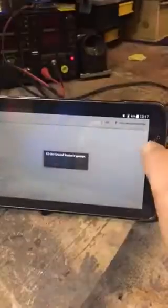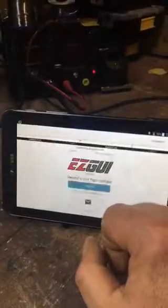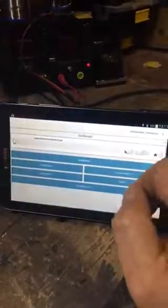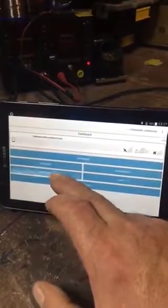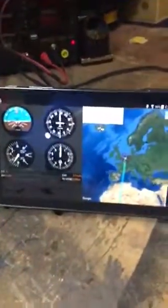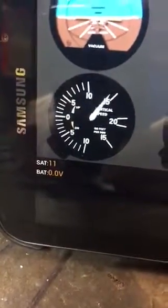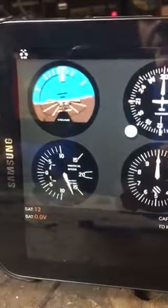Ports — probably don't work. It keeps quitting on me, I have to start it again. When I got my Samsung S8 it probably works better. This is my dashboard. You can see where I am. You can see the number of satellites. If I wiggle the board, you can see I have a connection.